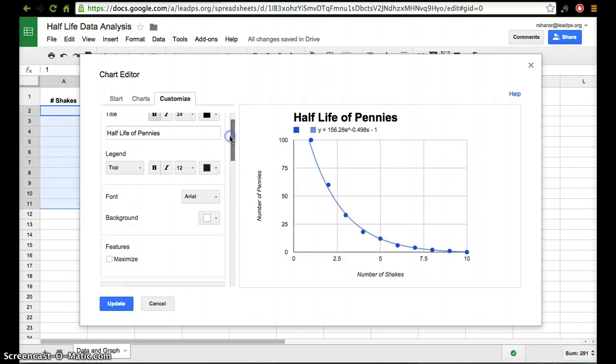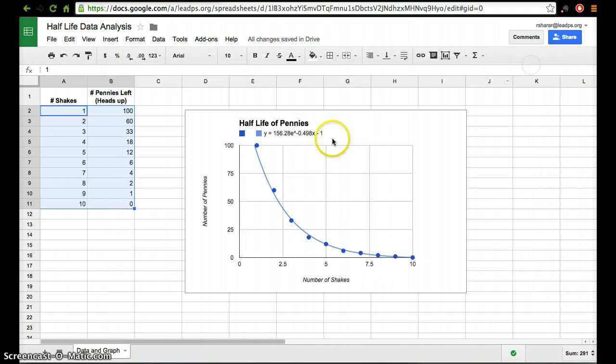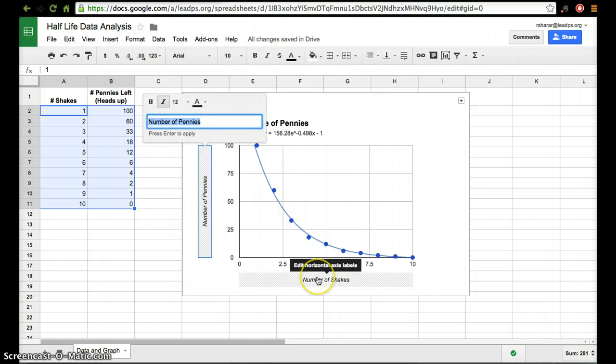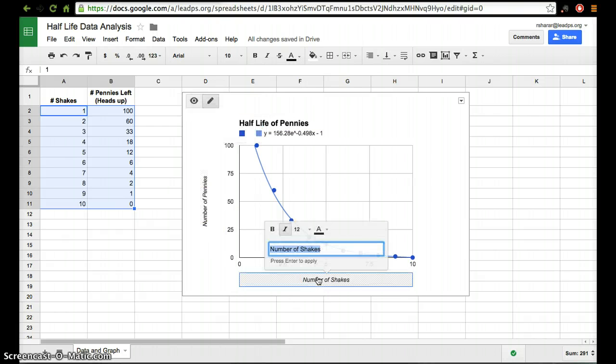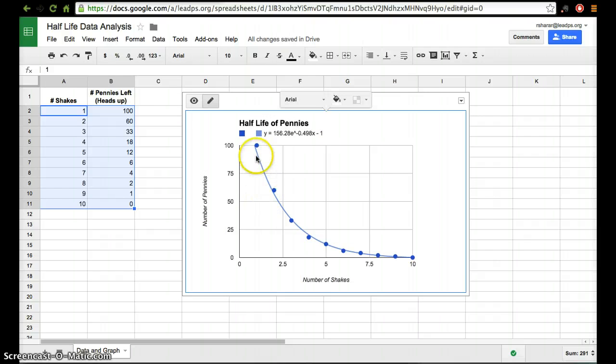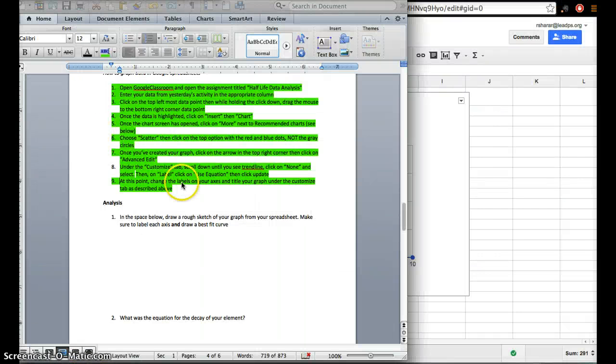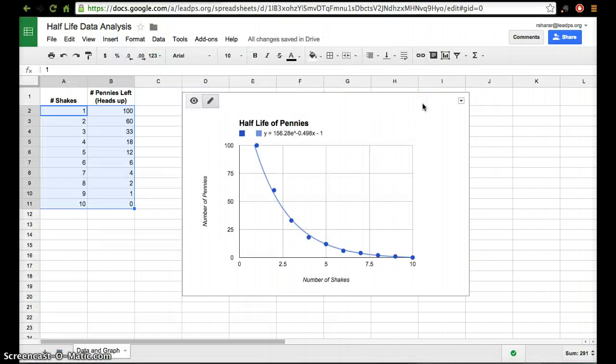But for now, the goal is that when you finish this lab, you have a graph with a title, a left axis labeled, vertical, a horizontal axis labeled, your data graphed, and a nice curve. You're then going to want to use this curve to do some analysis, but for now, you should have this generated. If you're not sure, watch part of the video again, check your notes on the document here, or check in with Mr. Shar or a neighbor.